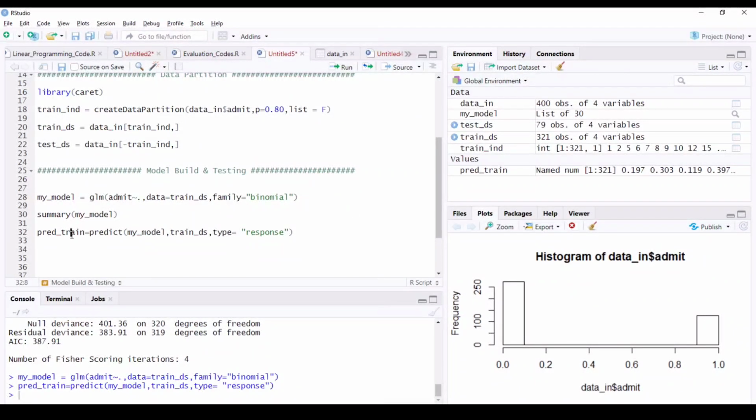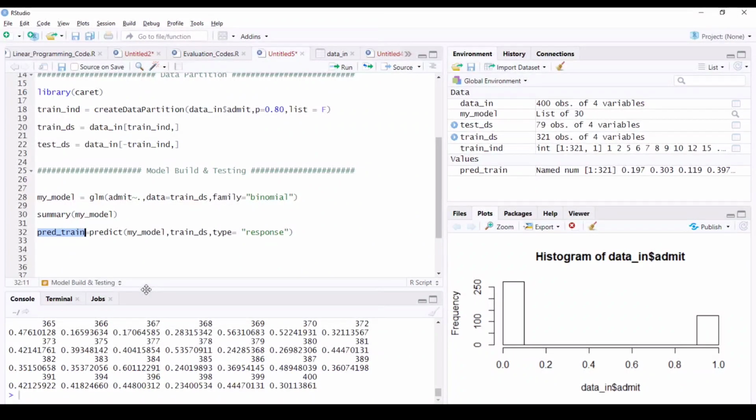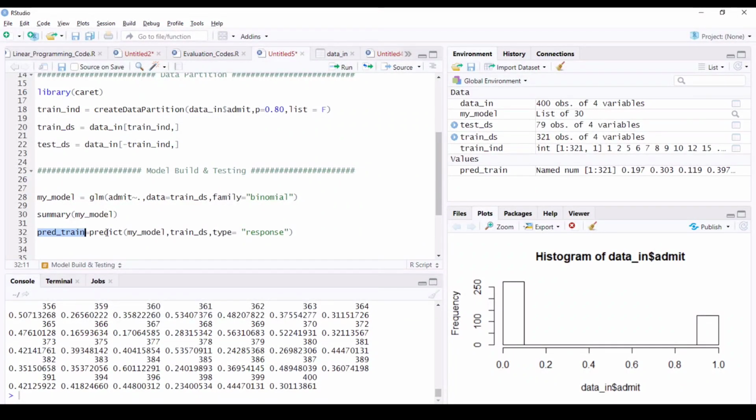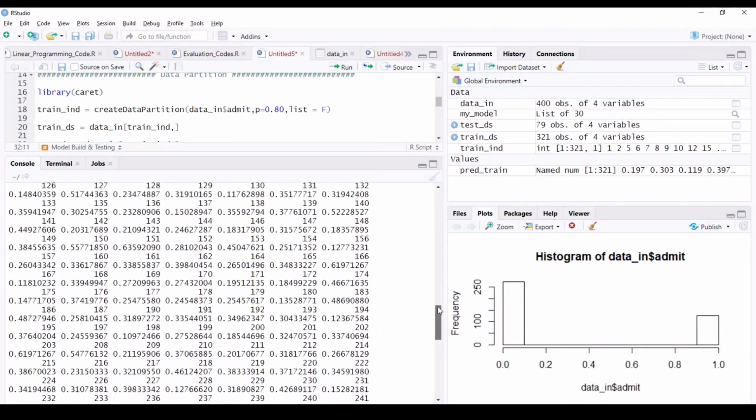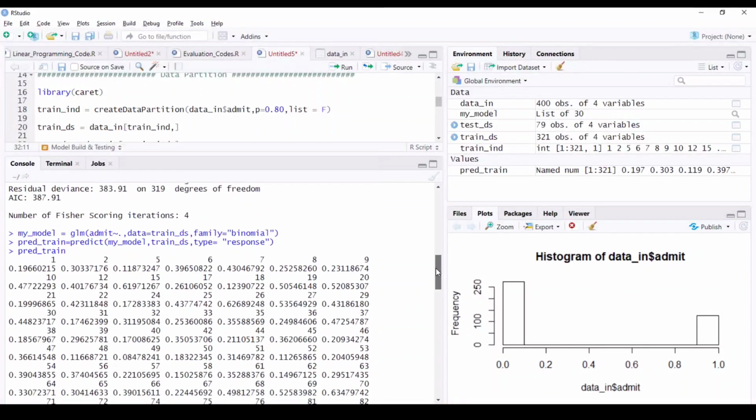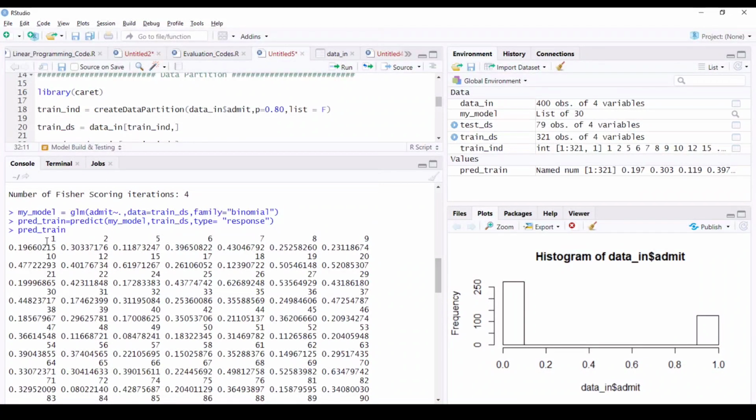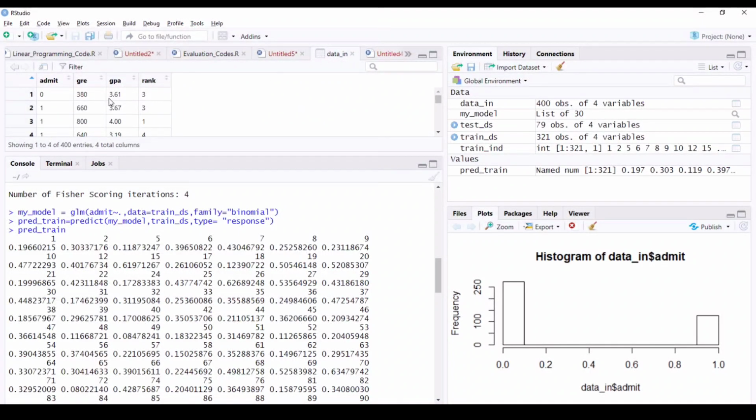You can also take a look at them. I can show you. If you see here, these predictions are pure probabilities, the probability of the predictions. It's going to range between 0 and 1 since it is probability. I'll give you an example here. Let's take a look at the first data point. The first person here, with a GRE score of 380, GPA of 3.61 and rank of 3, has 0.1% probability that he'll get the admission.